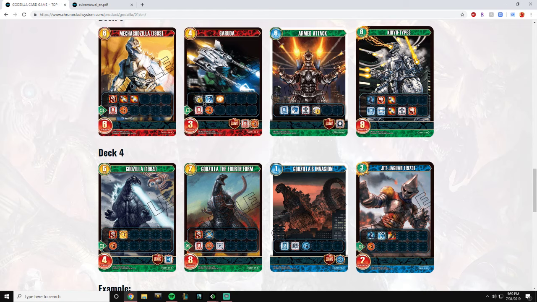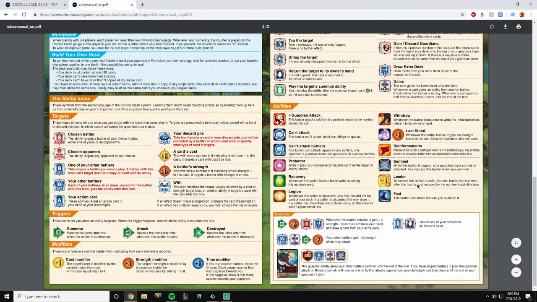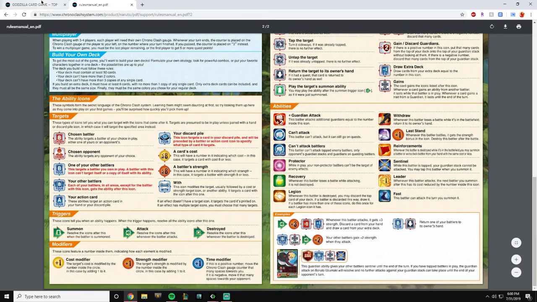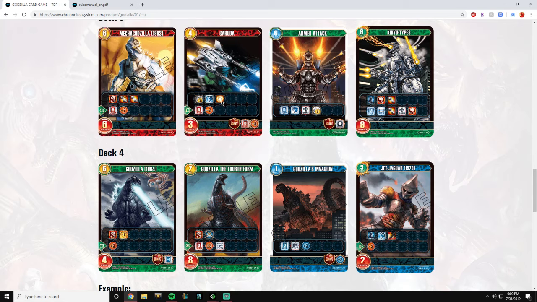Or we have Gudra. I can't really tell what that's summoned for because the sample is kind of covering it. But we'll have Sneak Attack, we'll have Elusive, and we'll also have Legion. Whenever this battler is destroyed, discard the top card of your deck. If a battler is discarded in this way, draw it. If a battler has more than one of these icons, do this once for each Legion icon it has. So basically, this is a bit of recovery. It somewhat prevents you from dead drawing. So if you have nothing but EX cards you can't use or just spells that you can't really use, you can sack this off to try to get a card and then play it.